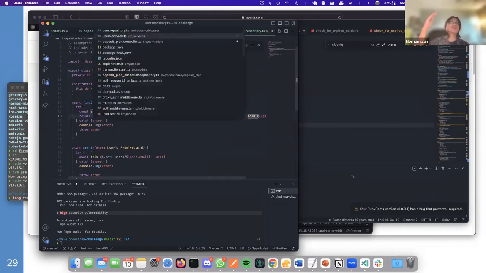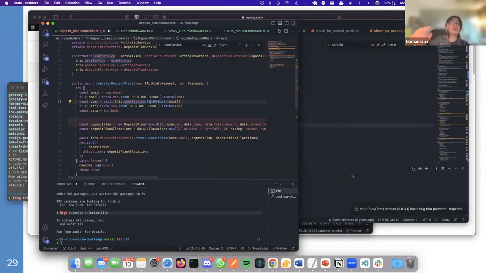The service would then return to the controller, and from the controller, it will return to the client where I do response.send. I pass back the deposit plan as well as the allocations of this one. And where do I define how to hit this endpoint?